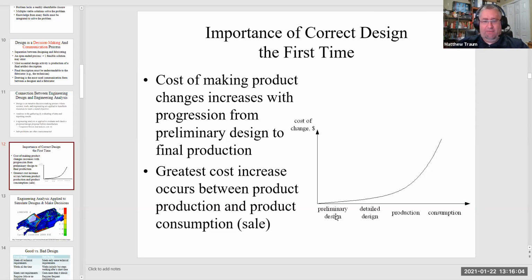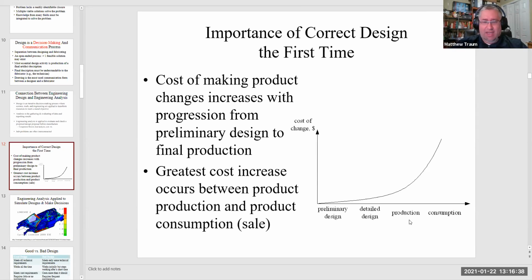If you're in the preliminary design phase and you make a design change, it costs very little. If you make a design change after production has started, you either have to stop the assembly line and scrap all of the work that's on the assembly line, or position technologists at the end of the assembly line. It's a process called rework, right? I'm sure you guys learned about in DML. You take the final finished product off of the assembly line, and then you have some group of people actually making modifications after the part has come off of the assembly line to make it function correctly, right? You want to avoid that.